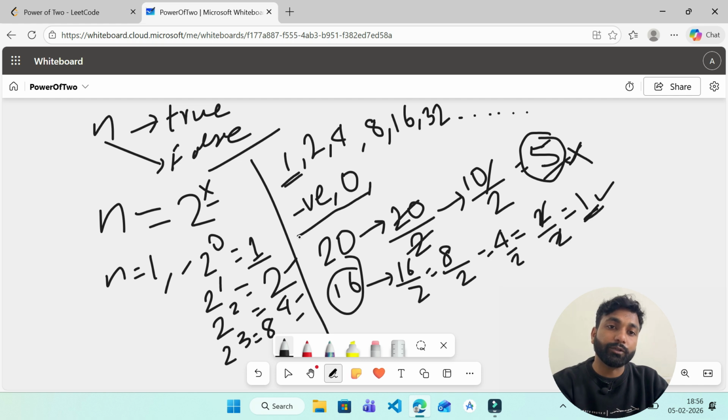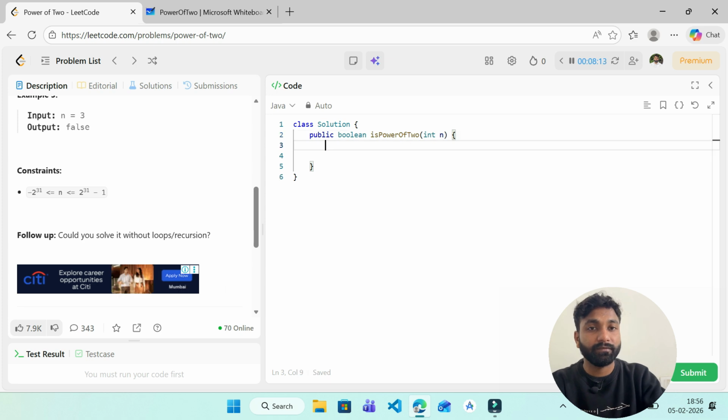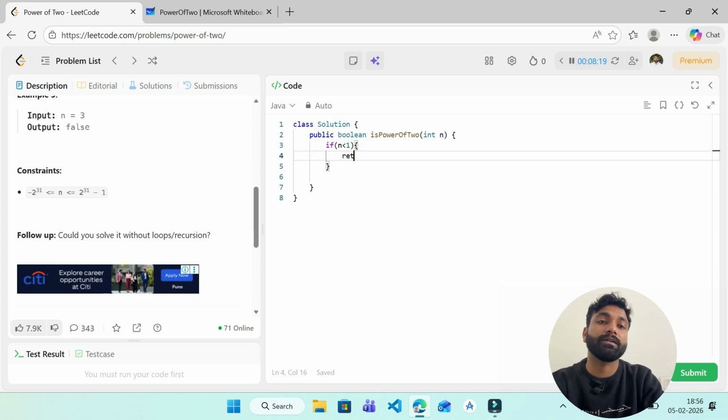First of all, we will try to write an edge case for these numbers which are less than 1, because 0 is also not a power of 2, and all the negative numbers can never be a power of 2. So we will write if n is less than 1, in this case, return false.